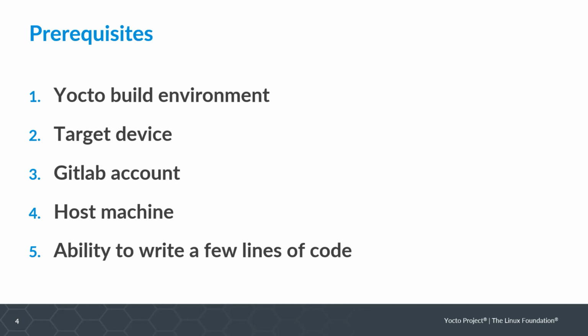And the reason for this is basically the whole concept is that anytime you update the code at all, that it automatically triggers a build and then an install and a test. And if you want that full functionality, then you'll want something that's online 24/7, not just when your laptop's open. And then you'll need to write just a few lines of code to put this all together, and I'll basically step you through some of the basics and give you a high level of what you'll need to do to set that up.